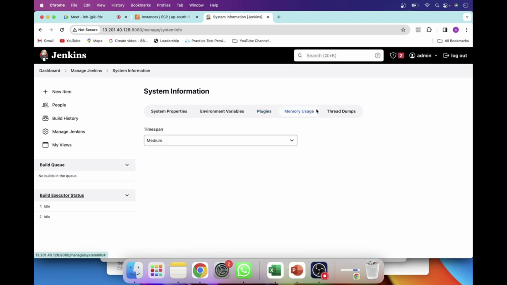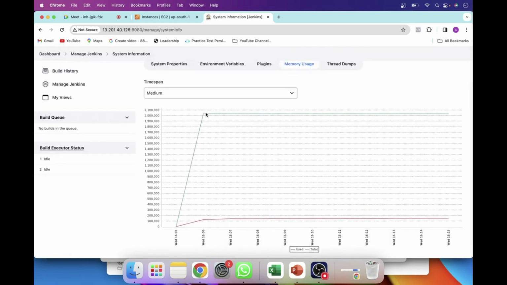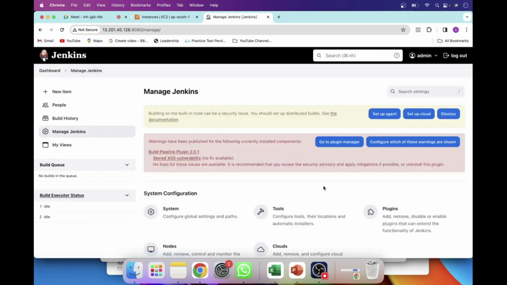Memory usage, time spent, medium, short, long. It will show you, but this is not a good way. You can go into your EC2 machine and check how much memory it is utilizing. That will give you more live information.